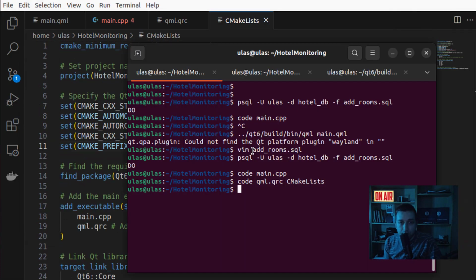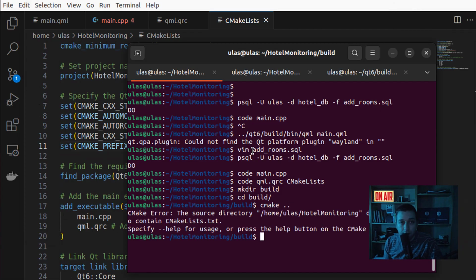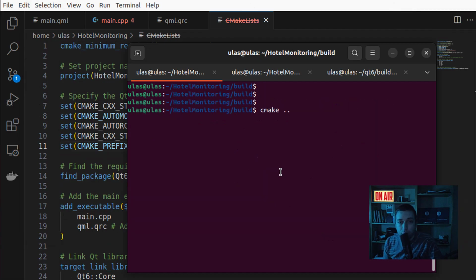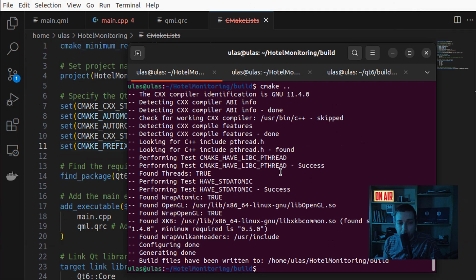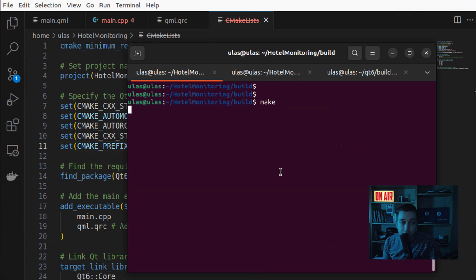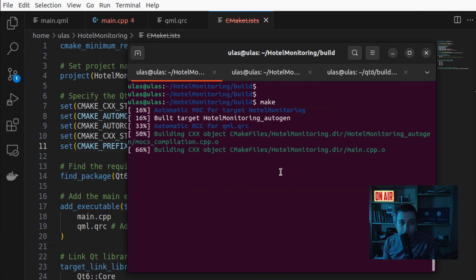Okay, let's try quickly. Probably we made a mistake. Probably I did it. So make the build, cmake does not appear, the cmake list. Yeah, because the cmake list, I made a mistake. Yep, see. CMakeLists should be CMakeLists.txt. And now it should work. Okay. Generation done. Build files have been written to whatever place. Now we can just call make and let's see if there's a problem.